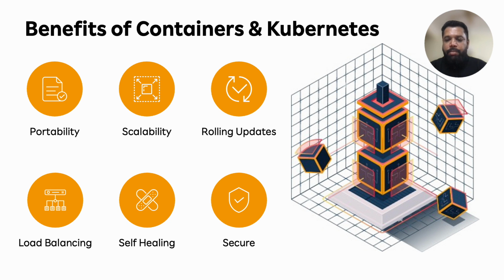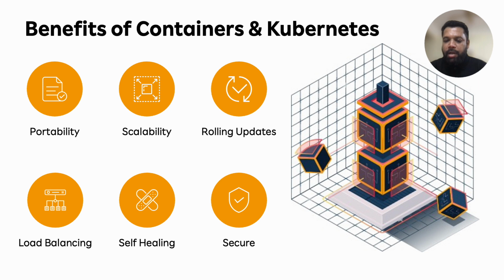Portability. As I mentioned in the previous slide, Kubernetes can be portable across any kind of cloud. Today you are running on GCP, tomorrow you want to go with AWS or Azure, or you want to use the hybrid cloud. Your deployment files, everything remains the same. So its ease of portability across clouds is what makes it efficient.